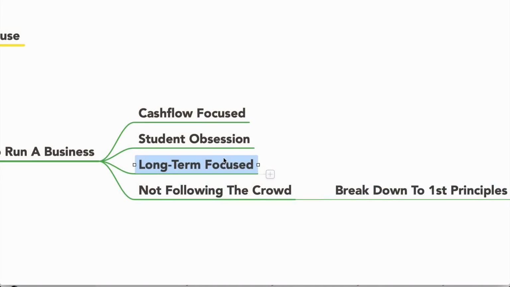I'm always long-term focused. Okay, if you give me a choice of making a quick buck versus waiting and creating wealth, I would definitely go for option 2, or in other words, delayed gratification. Okay, I don't mind delaying my gratification for a better future. That always works, and there's a marshmallow test done on kids, 5-6 year olds who are given marshmallows, and they would tell those kids that if you don't eat the marshmallow for 10 minutes, you'll get 2 marshmallows. And those kids who delayed their gratification ended up getting more, and they ended up becoming more successful in their life many years down the line.